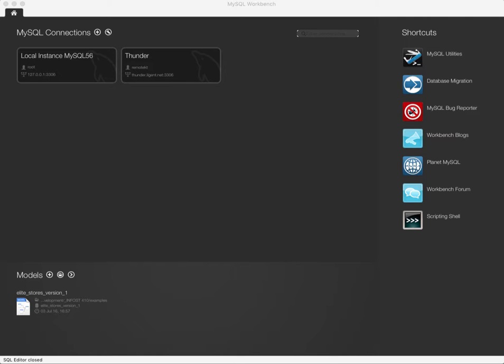Okay, then for me, I find the easiest way to populate the data is to use the tools in Workbench to enter data using the graphical user interface. Other people might find it easier to write scripts with inserts. Either way, okay.